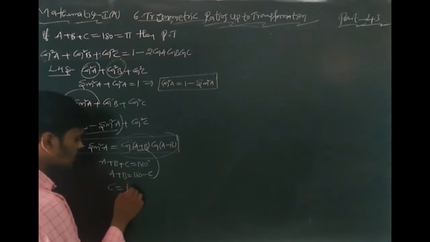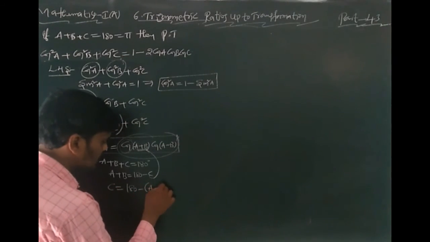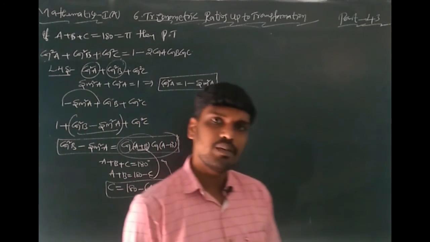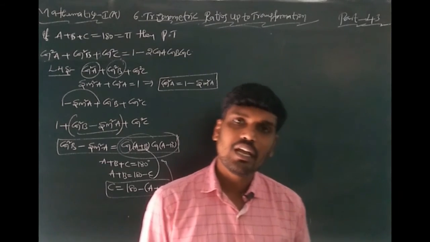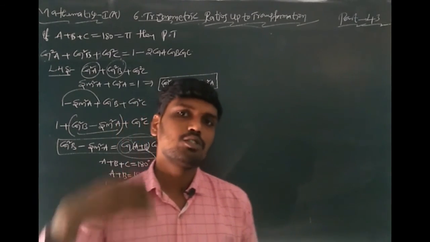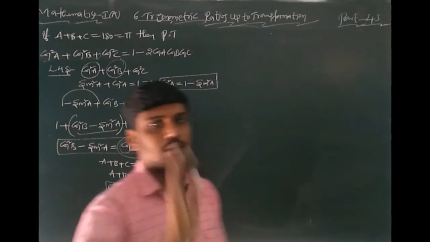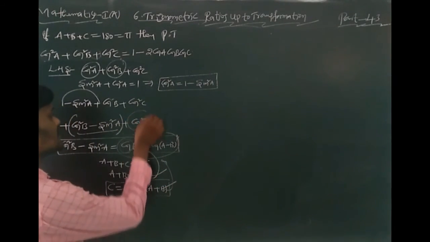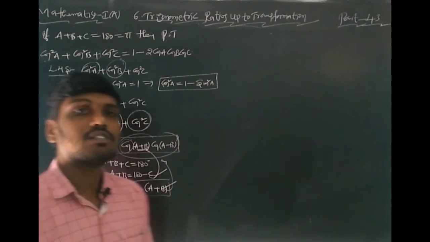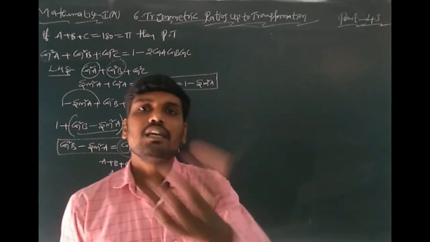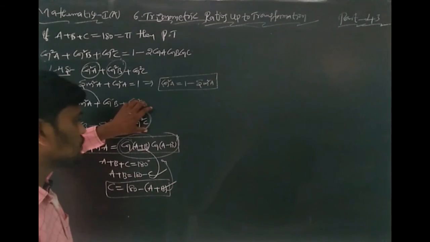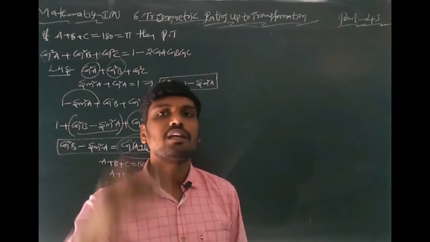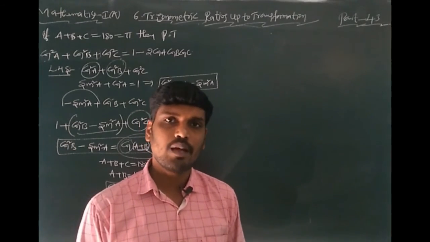Similarly, C can be written as 180 minus of A plus B. Here also, 180 minus theta lies in the second quadrant, so that is also cos negative. You can write these two formulas. After that, cos square C is there here, and cos square C cannot be changed. Cos square C you can also write as cos square C. After that you can take cos C common. You get to solve the total problem like the previous model problem.